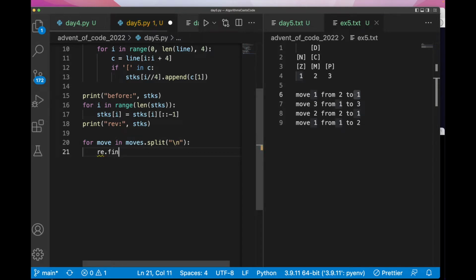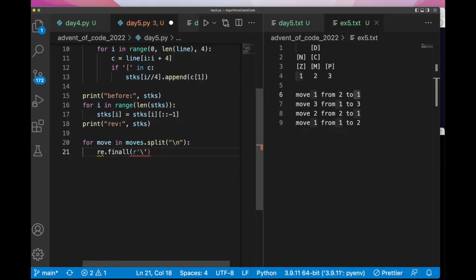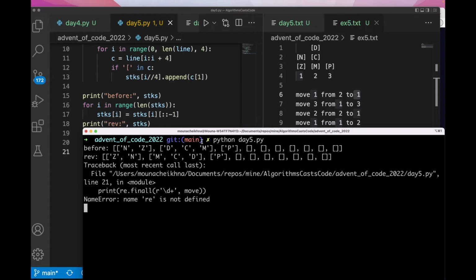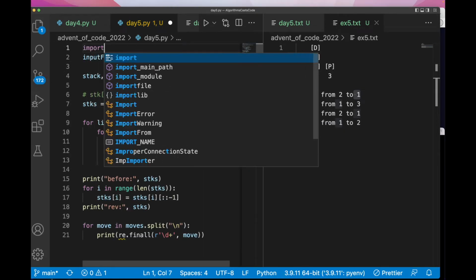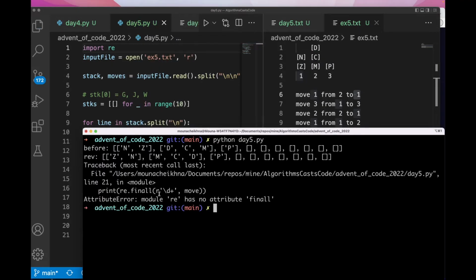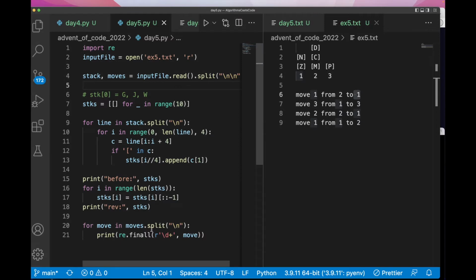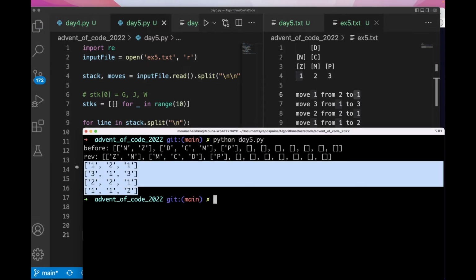We want to find all the numbers, so we say a set of numbers for each move, right? Okay, so let's see what this gives us first. We need to import it, of course. Find all. Okay, so that gives us the numbers that we want each time.